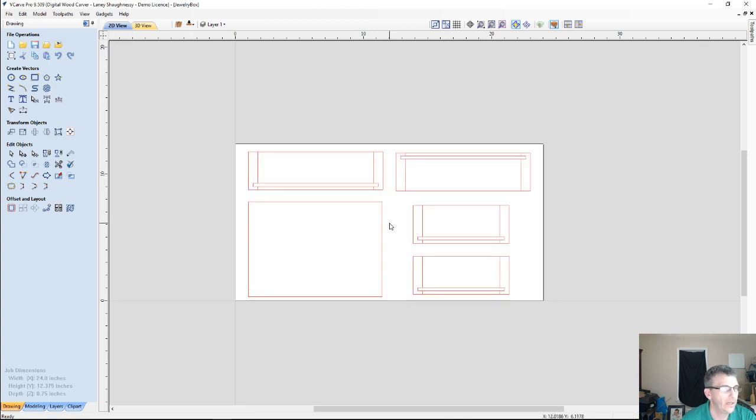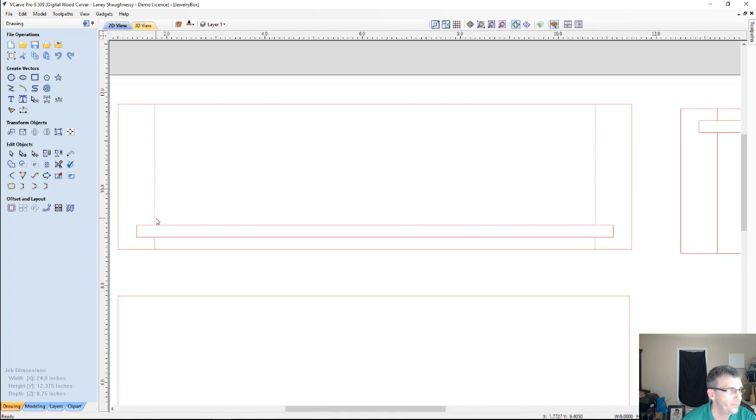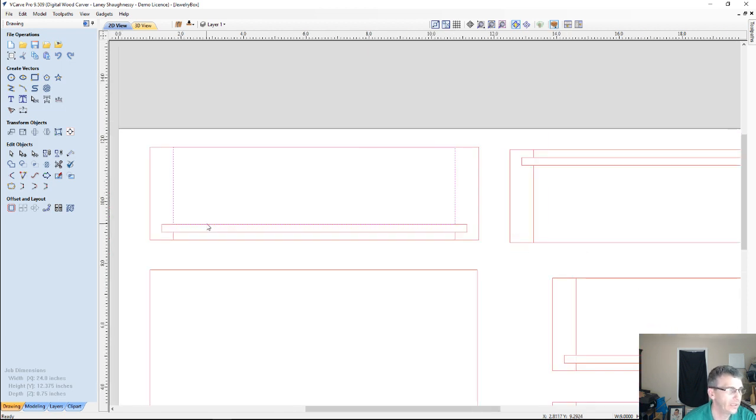Alright, as we ungroup this, let's take a look at how Vectric interpreted the files and drew them out. We've got a boundary here, and because my box is mitered, it has mitered corners. We also have the geometry of this little inner rectangle here, as well as this rectangle down here. The pink rectangles were simply created to give the illusion of the miter, but we're not going to be using them for anything. If I wanted to, we could just delete those rectangles, but I'm going to leave them in for right now.